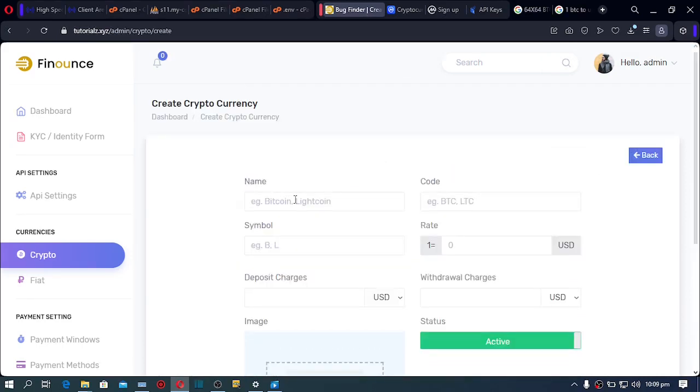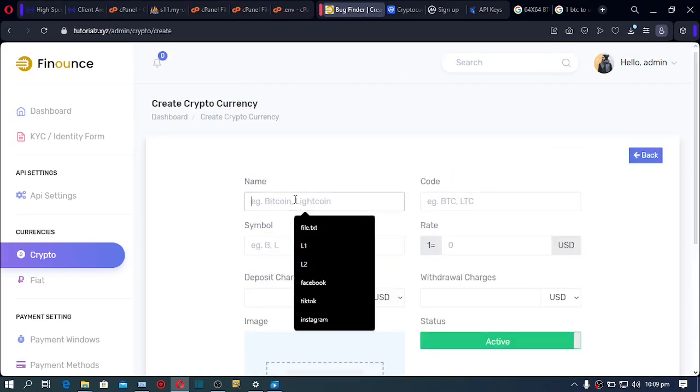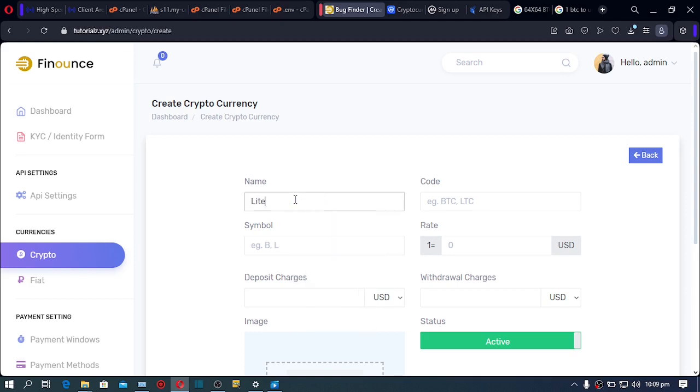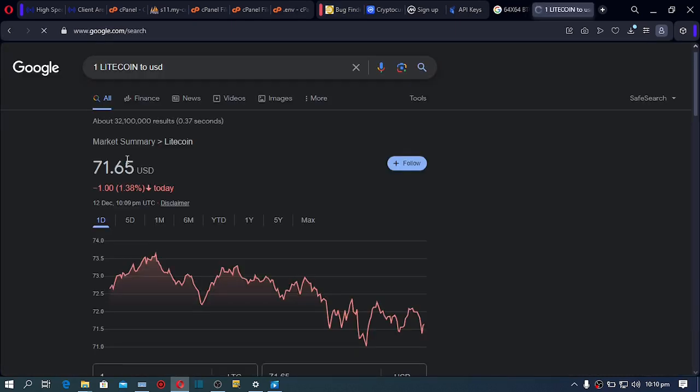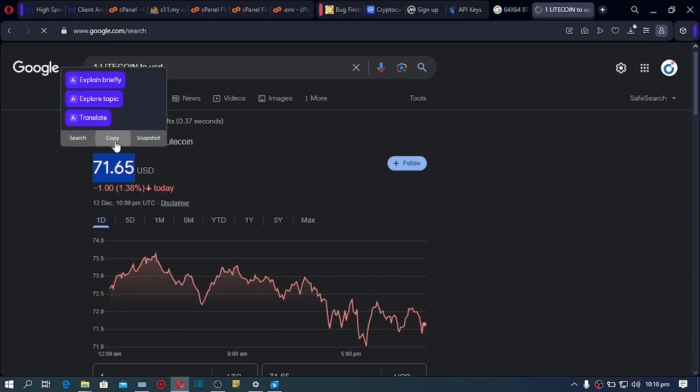Do that for the rest of your coins. So something like Litecoin, symbol. Okay, enter that symbol here. Now, one Litecoin to the dollar is this.